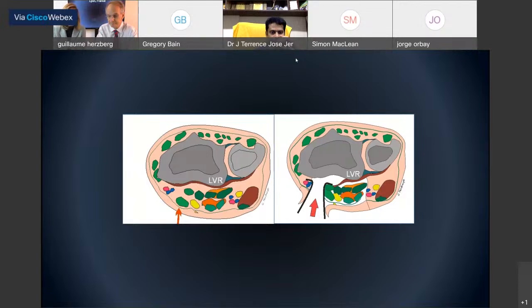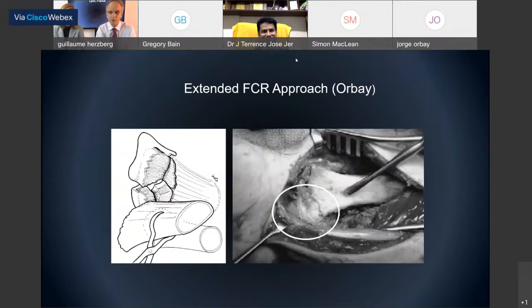And yes, we all know this situation in which we have this volar fragment and we try to reach it. You ask your assistant to pull on the tendon, but you know there is also the median nerve, so you can either make a larger approach. You tell your assistant, pull and show me, pull and show me. And he says, what can I do? It's just impossible. Of course, we all know the wonderful teaching of Jorge, and thanks to Jorge, he provided to the whole world a way to cope with this approach, to enlarge it and to see everything.